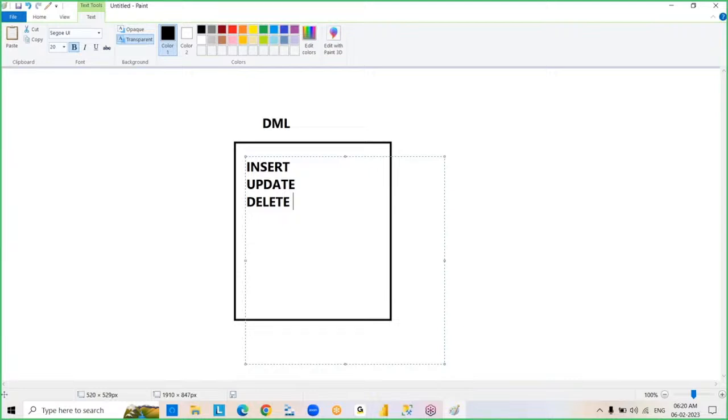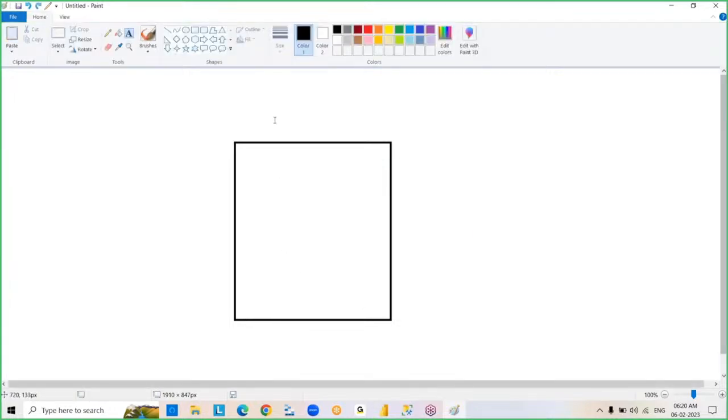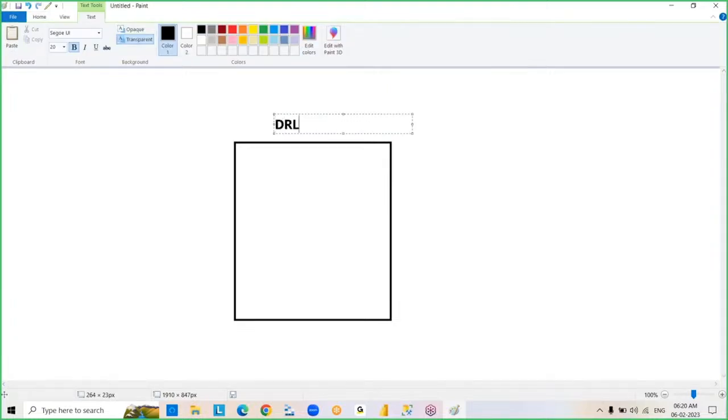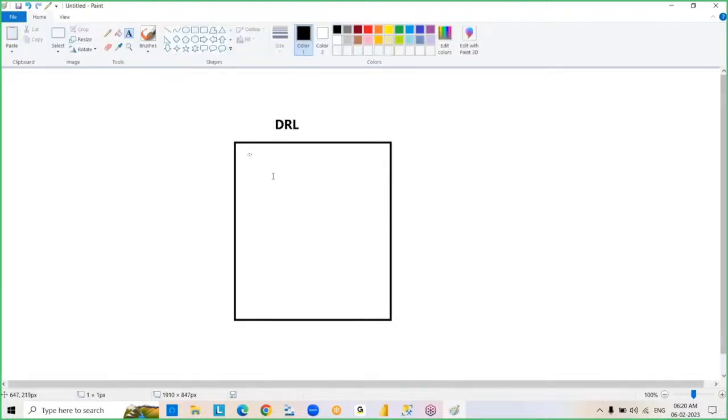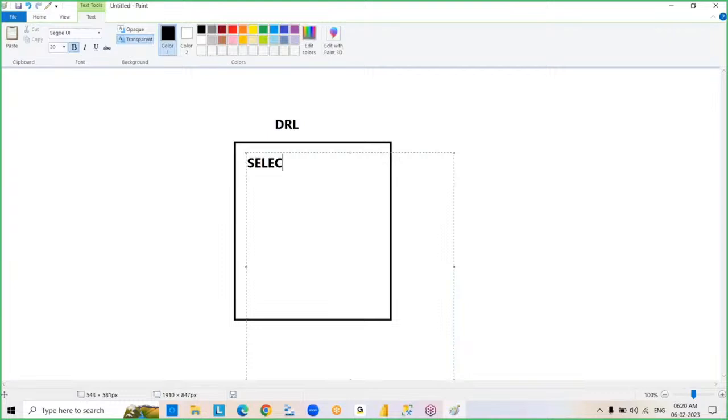So these are all completely data related operations. After that, we are going to work with a very important part of the training, that is the DRL part, data retrieval language. The only command of DRL is the select statement. So this is for retrieving data from the table.